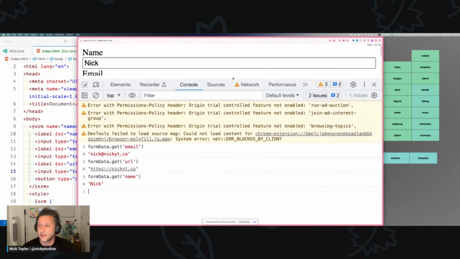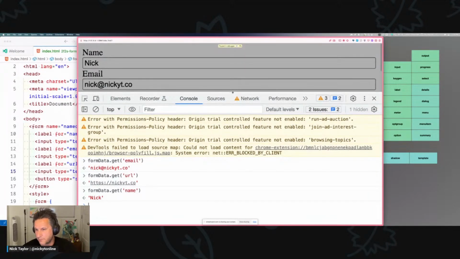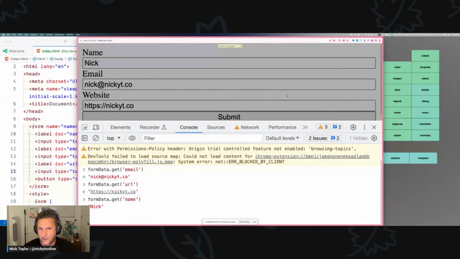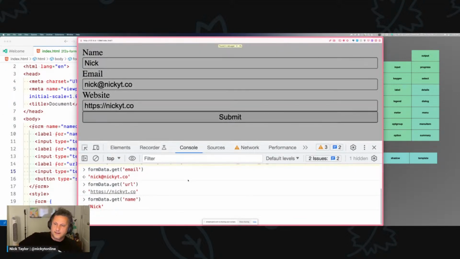And you get this stuff for free, assuming you're using semantic markup with proper attributes. This is another reason to not do div soup in things. So there's accessibility wins, but also you make your life easier as well. And even though I'm doing this in plain HTML and JavaScript right now, in a React on submit event you could still say e.target, which would be the form, and then you could still use form data there.